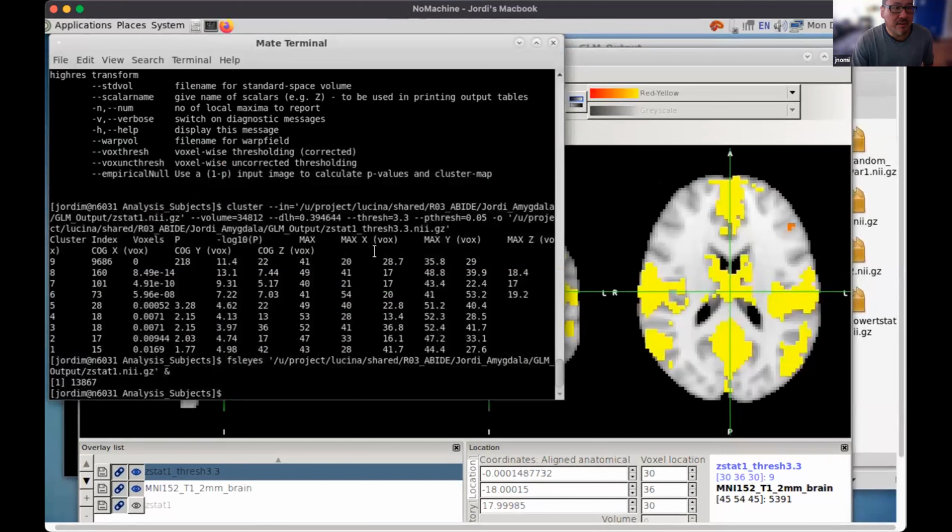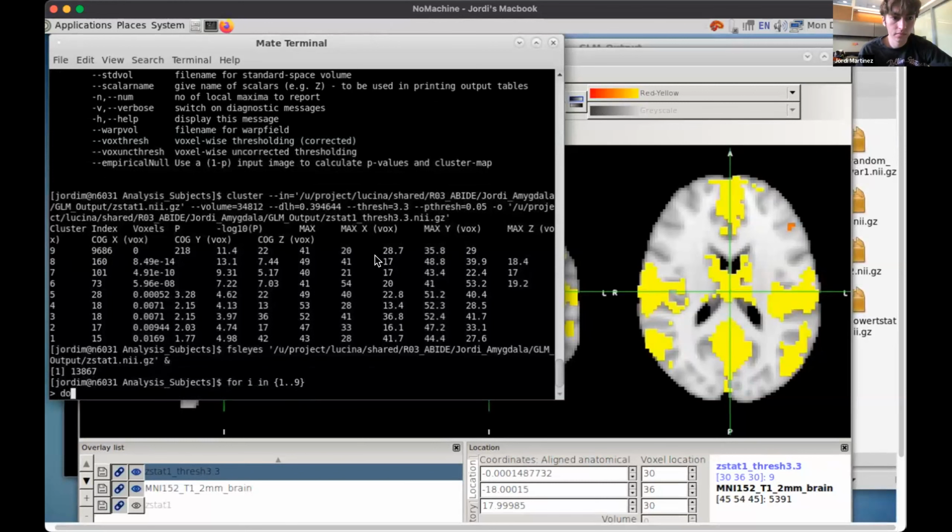We need to break apart this file here. So type for i in, space, left curly bracket, next to the P, 1..9, right curly bracket, enter.